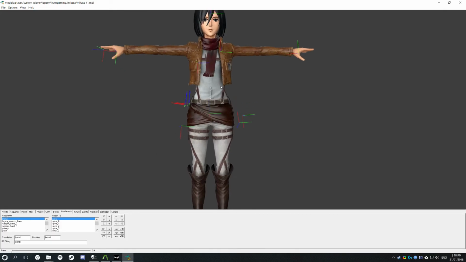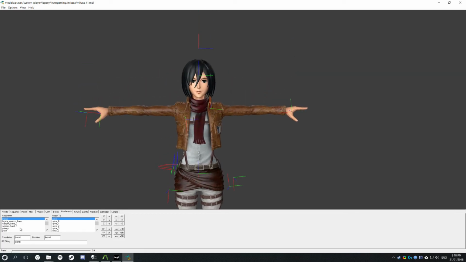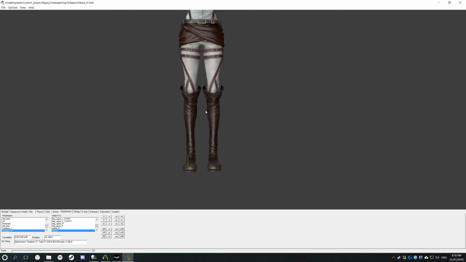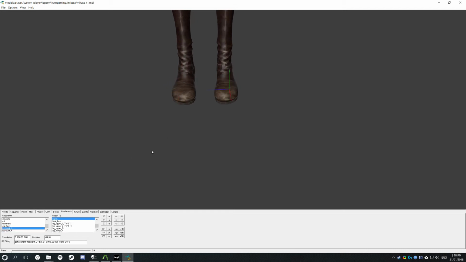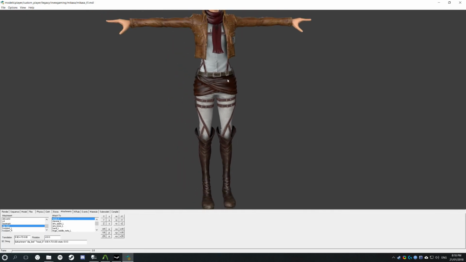Stuff like the clip limit, you do want to change. So we're just going to start from the bottom and work our way up. Press Control A again to get rid of the attachments. If we come to the bottom, we can see foot plant right and left, and you just want to leave them there. They're pretty much fine. You go to the clip limit, and now that's at the top.